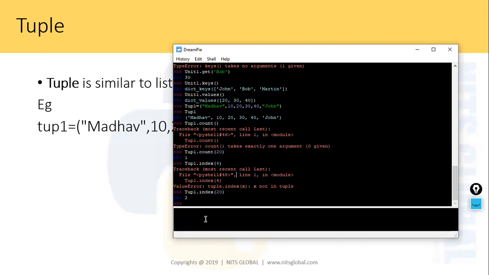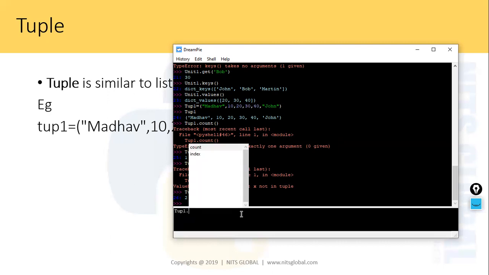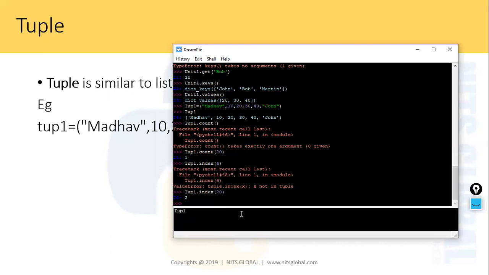I can use slicing also with a tuple. I want to pick up only these numbers. So the index numbers are 0, 1, 2, 3, 4. So I need to give 1 to 5. It should take up till 4, so it should be till 5. Tup1, index number 1 till 5, and see what happened.